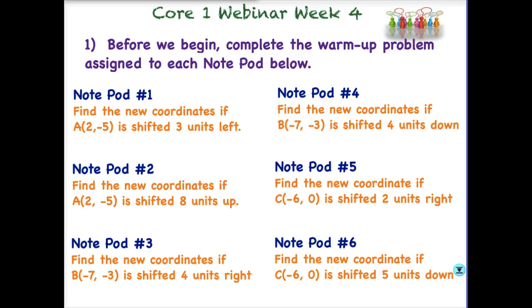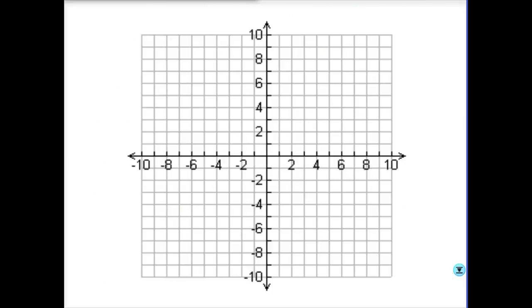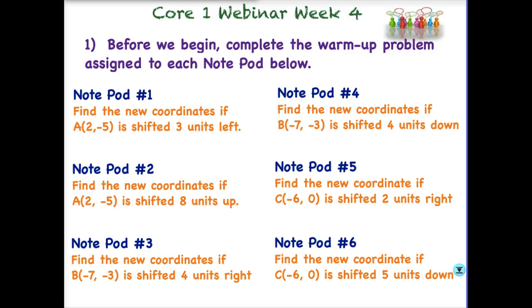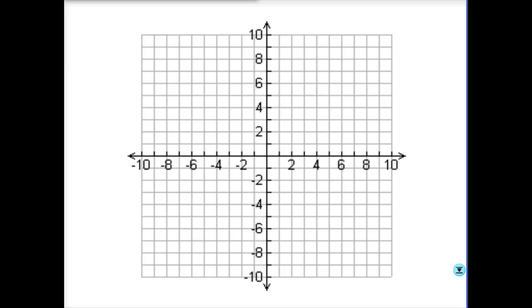So what I did, you guys, is I have a little graph here. So if we actually go to -2, let me find my colors. We'll use red. So no, hang on, Kiana. 2, -5. Okay. So 2, -5 is right here. You want to shift that point up 8. So this is a good strategy for you guys when you're doing these kinds of things on graphs: just graph it and see what happens. So we'll put our starting point in red and then we'll put our ending point in blue.